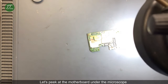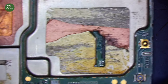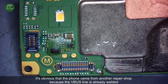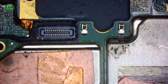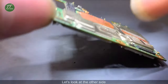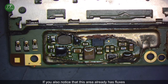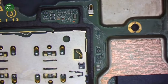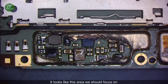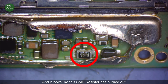Let's peek at the motherboard under the microscope. It's obvious that the phone came from another repair shop because the V-bus line is already welded. Let's look at the other side. You also notice that this area already has fluxes. It looks like this area we should focus on. And it looks like this SMD resistor has burned out.